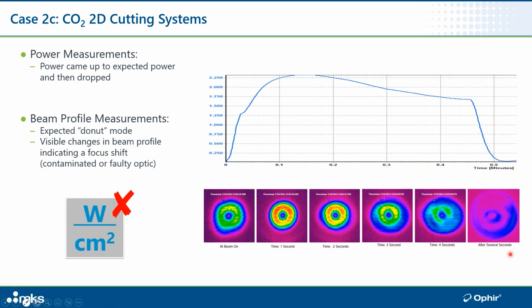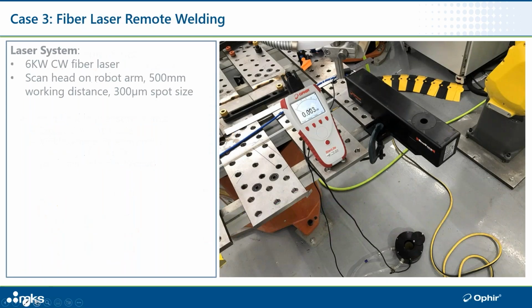Likely there was a focus shift, some kind of thermal effect on this particular laser system, but it was causing the beam profile to really fall apart. Again, power density, when you're trying to verify that you have a consistent power and a consistent beam profile, you just simply cannot do this with this particular set of settings. So it is really unclear to know for sure how this laser was performing with respect to time.